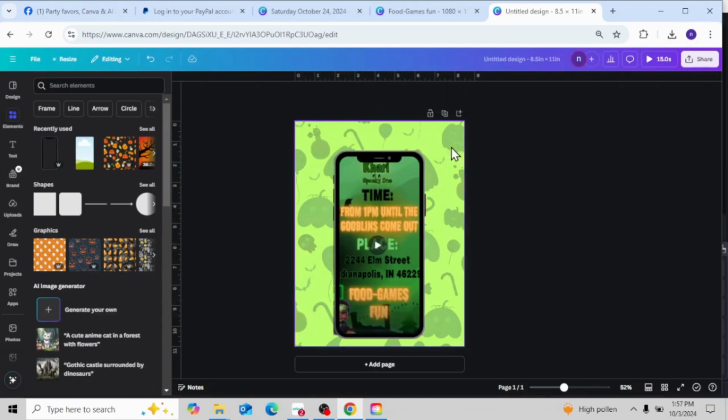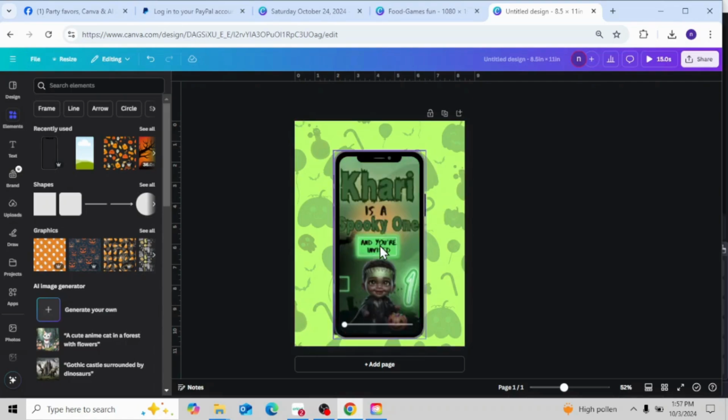And you can send this as an email to the person you made the invite for, so they can preview how the invite is going to look on the phone.